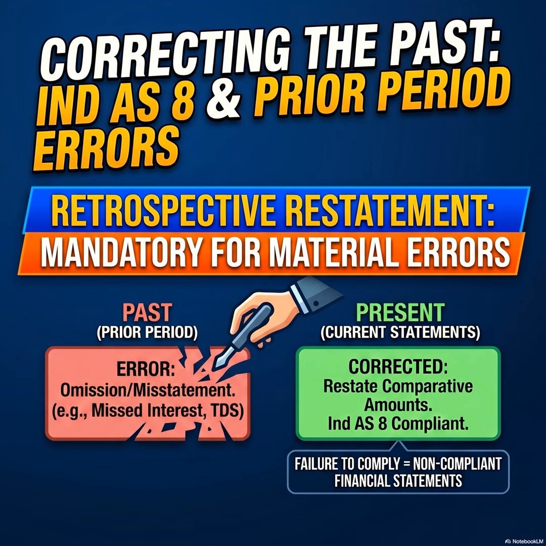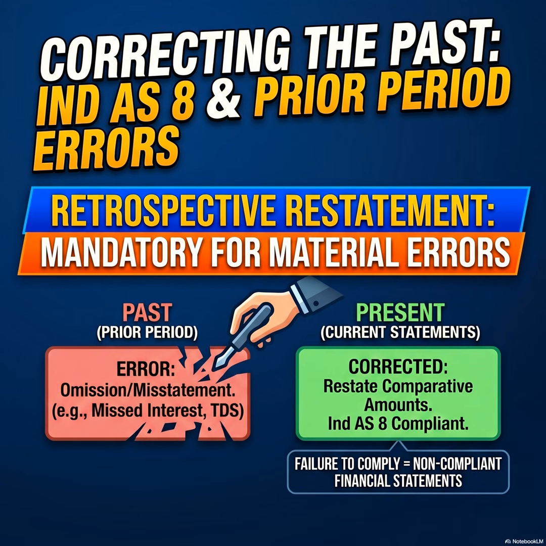Right. And secondly, our functional and presentation currency is strictly the Indian rupee, INR. Okay, keeping it domestic. Yes. Any currency other than the functional currency is foreign currency. Establishing INR as the baseline here is a very deliberate choice for our deep dive. Why is that? To keep it simple. Basically, yeah. It isolates our prior period error from any compounding foreign exchange translation errors under Ind AS 21. Right. We don't want to get bogged down in FX gains and losses. Exactly. We are dealing with a pure domestic oversight today.